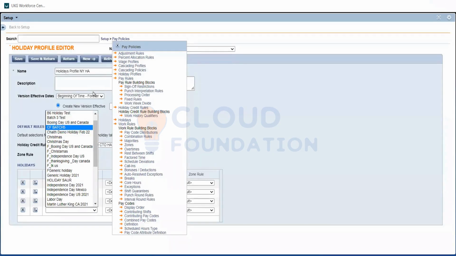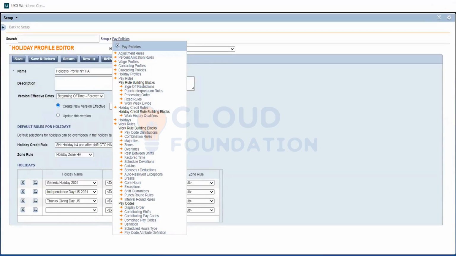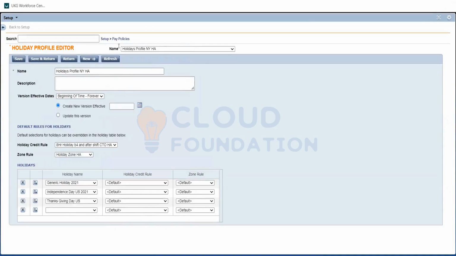If it is Tamil Nadu, Kerala, Karnataka, we can create one profile for each and select the list of holidays needed for that state. This we can directly assign to the employees in the People tab itself. So that is about the holiday profiles.